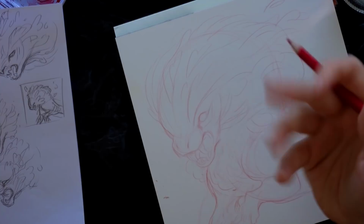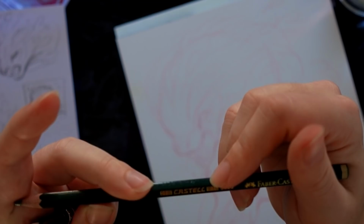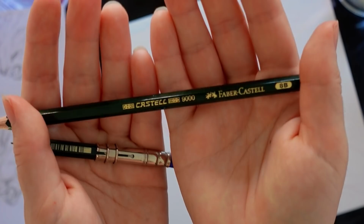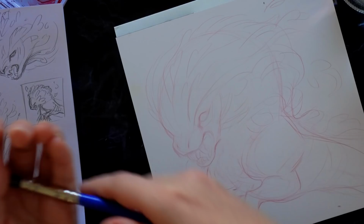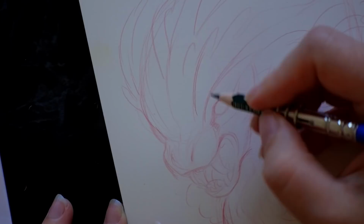This is one that I use for lining. It says it's water-based varnish. Oh wait, maybe that's this thing. Whatever, this is one that I use for lining. I really, really like it. I know that a lot of people are very surprised that I use such a soft pencil for lining, and it works well with the watercolor, but it just works. I can't explain it. Start on that side, move this way. Let's see.